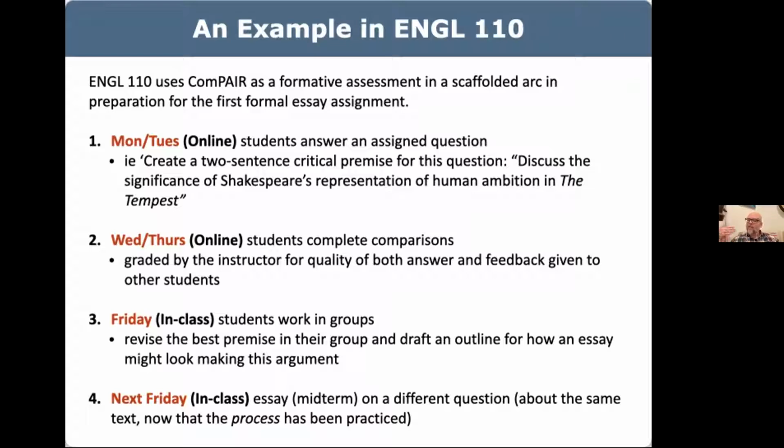And so this is really a formative aspect, building this critical premise and building this statement to prepare them for a midterm essay question and a project. And so it's used as a formative step in a bigger assignment. One of the things that I really like about this is Tiffany has them rank it on two different scales. One is originality, so you can choose which one is more original, and the other one is which is better written.